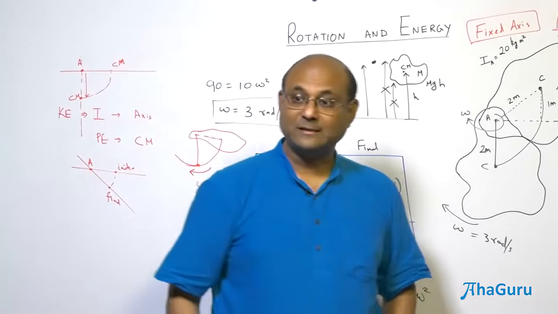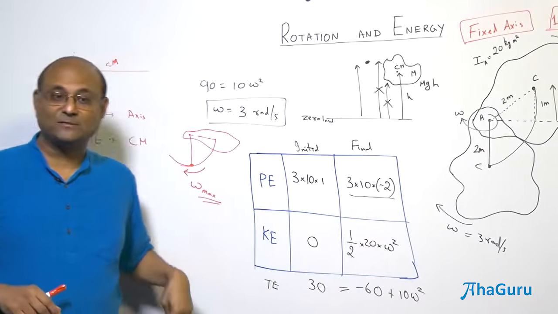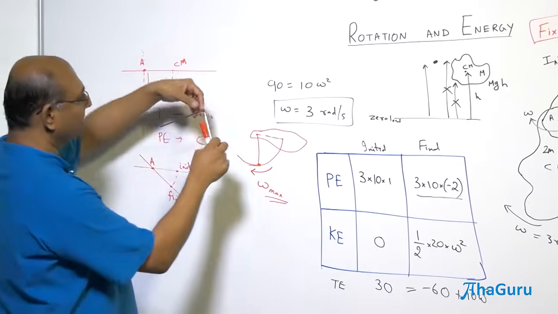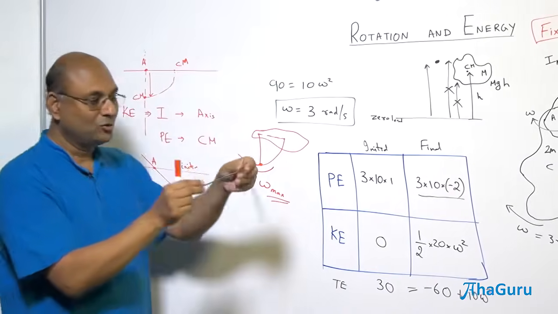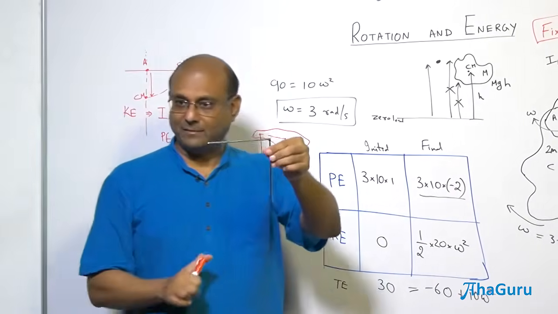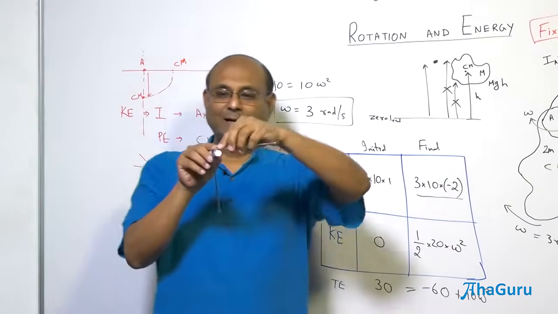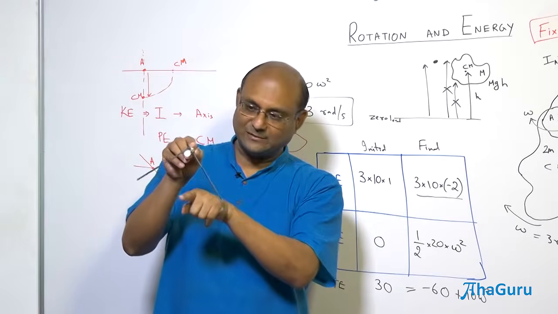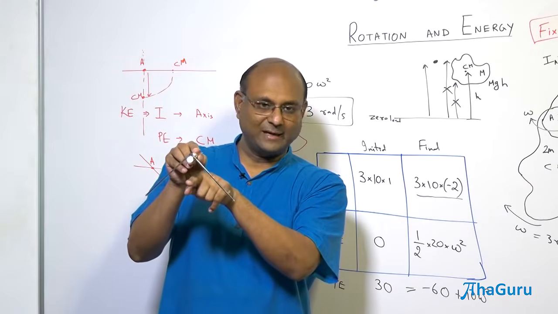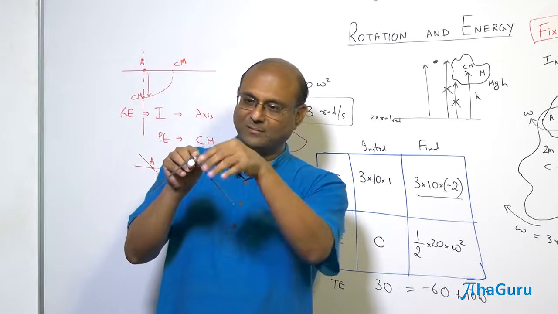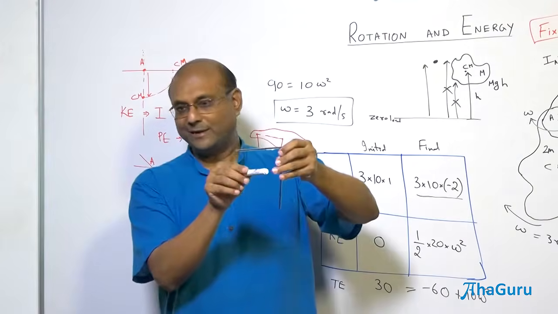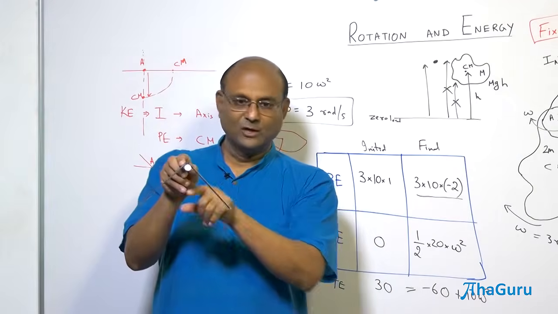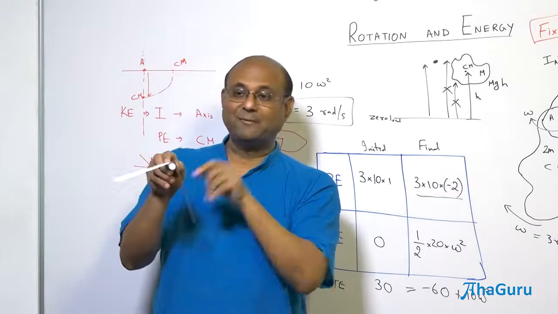But sometimes you have to do your calculations very carefully. For example, if I took this question, now I have two rods that have been connected. We'll be doing this kind of question. If I let it go from here, and this is the pivot, it is nice and simple. You know that the center of mass is right vertically below. You know the center of mass for this system must be somewhere there, and it is vertically below. So you expect that this is when it is going to be the fastest.